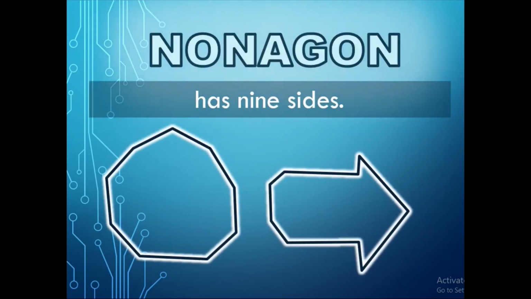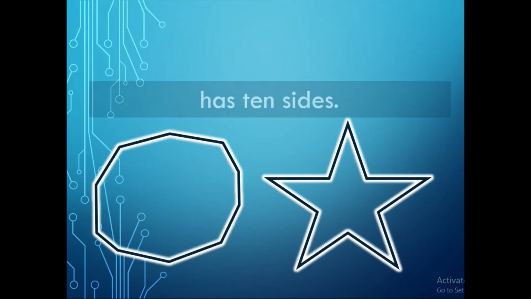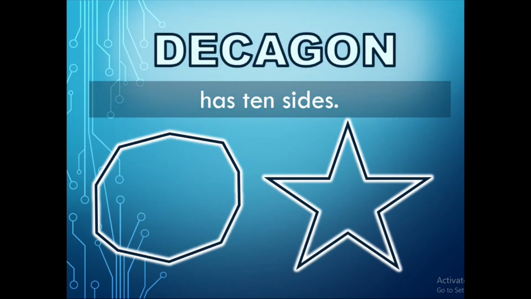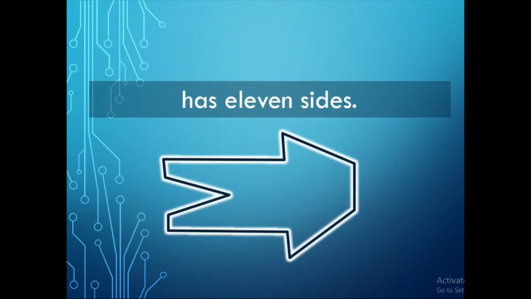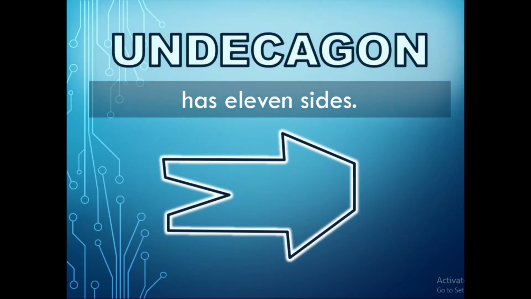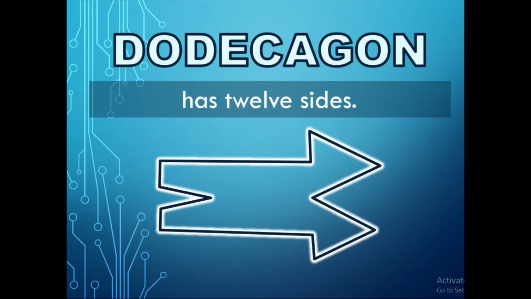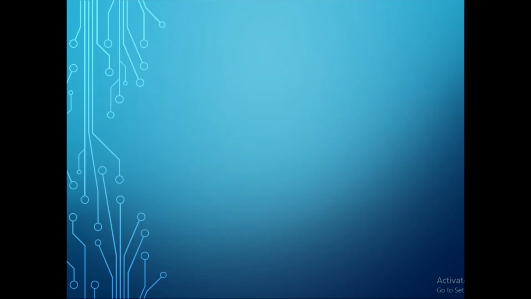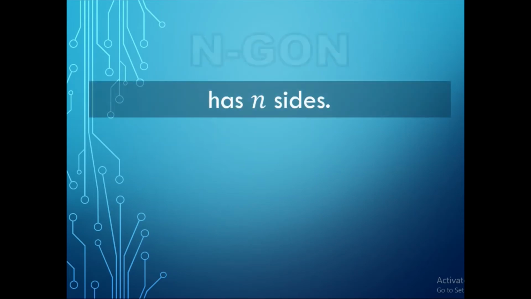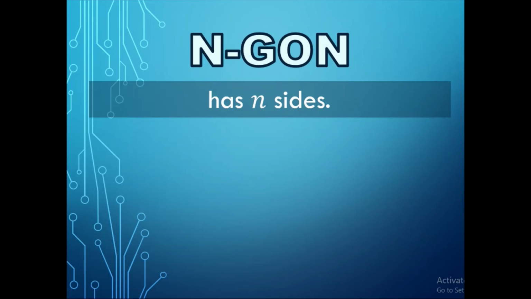And having 9 sides, we will have there a nonagon. And if there are 10 sides, we call it a decagon. If the polygon has 11 sides, we can call it an undecagon. And if there are 12 sides, we name it a dodecagon. But having more than 12 sides, for example, 13 or more, let's just call it a 13-gon, a 15-gon, whatever number of sides there are. So if there are n sides, let's just call it generally an n-gon.